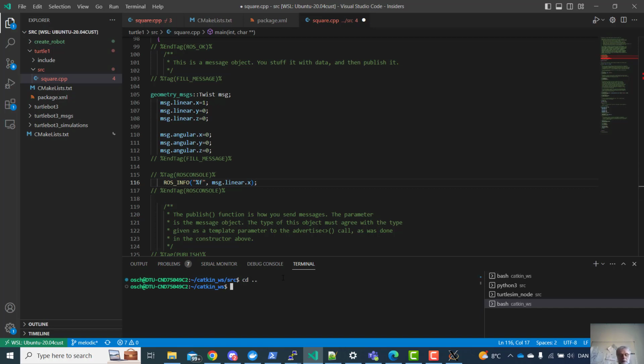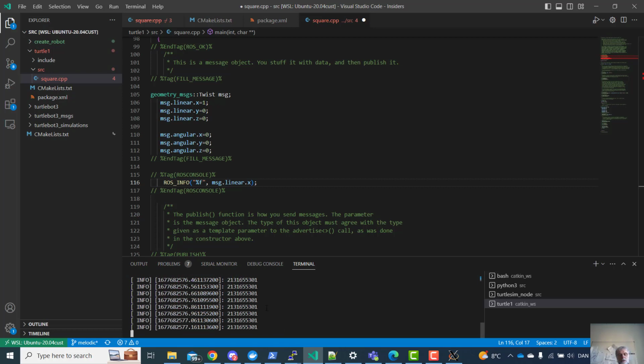So I have to go back here, and then I have to remember after Catkin make, source devel setup dot is certain. That's it. Then rosrun turtle one turtle one. I think the package name is the middle here. Let's see how that works.